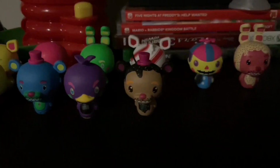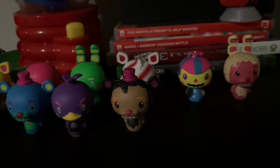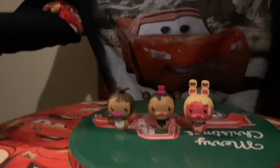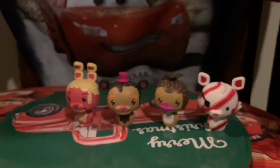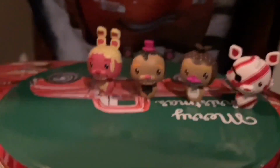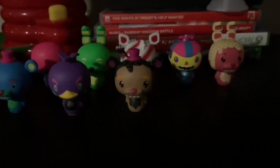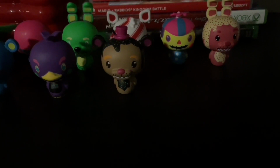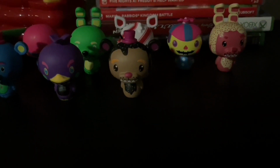Back to purple Chica, we have Chocolate Freddy. Finally, back to a full set of chocolate characters. We finally got Christmas chocolate characters. I wonder if the candy cane Foxy is in there. It's so sweet to eat. Oh, I love Christmas this year. I wish there was Frost Bear or Chocolate Bonnie. And who is next? Back to Chocolate Freddy.